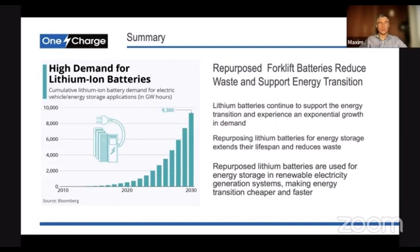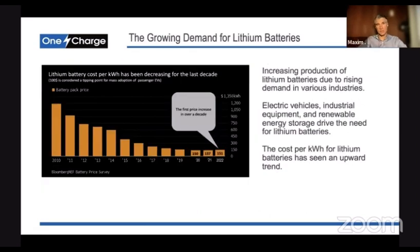You probably all know the story that solar and wind generation is not going fast enough without the subsidies. And the reason is that 1 kilowatt hour generated by solar and wind is more expensive than 1 kilowatt hour generated by coal or propane. And this is not so anymore. And since the economic incentive is there, this push by the cheaper batteries is really important for the adoption. So these are the main benefits: less waste, less cost for the energy, and faster adoption of solar and wind. So with this, let's move into the case.